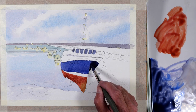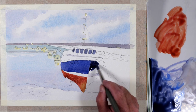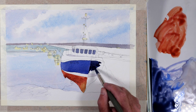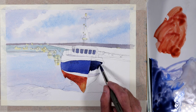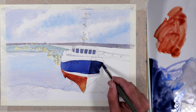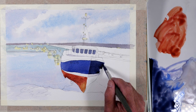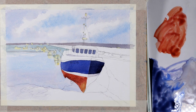The problem with painting darks is it's very easy to move the pigment around. And it is a subtle difference between this side and that side of the boat. This is in dark shadow, so trying not to be too fiddly. That's fine. Okay, rinse the brush.